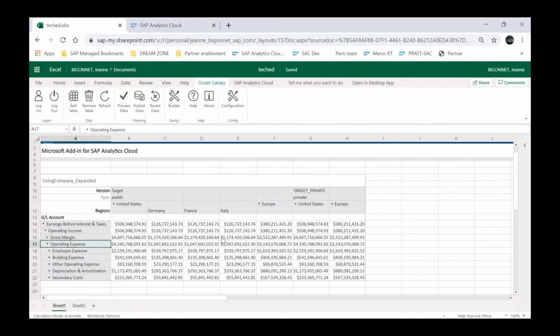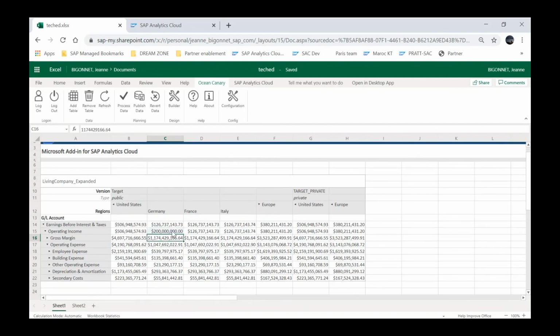Let's now explore a new capability, which is the capability to directly enter data, so to make planning on the grid. So here I will enter an amount for Germany. You will see, I hope you can see that the data is highlighted in blue, and I hope you can also see that there is no impact on Europe, which is the parent of Germany. And why? Because to see the impact, you need another action. So I will continue to enter data for France, and it's exactly the same. It's highlighted in blue, and there is no impact in Europe.